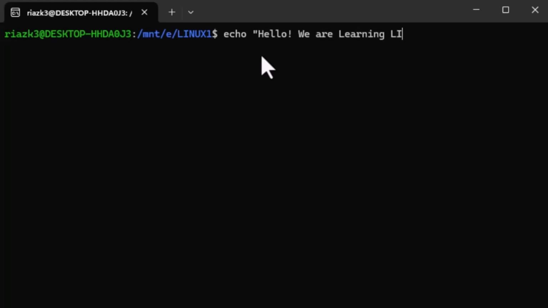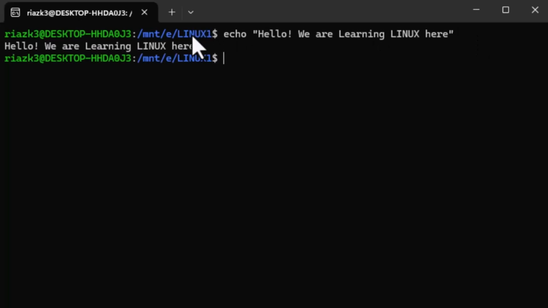The same message will get printed on our terminal. If I press enter, you can see the same message. If we want to print on the terminal, we use this echo command. Fine. And I will press here Control plus L, and you will see the Control plus L will clear this terminal.